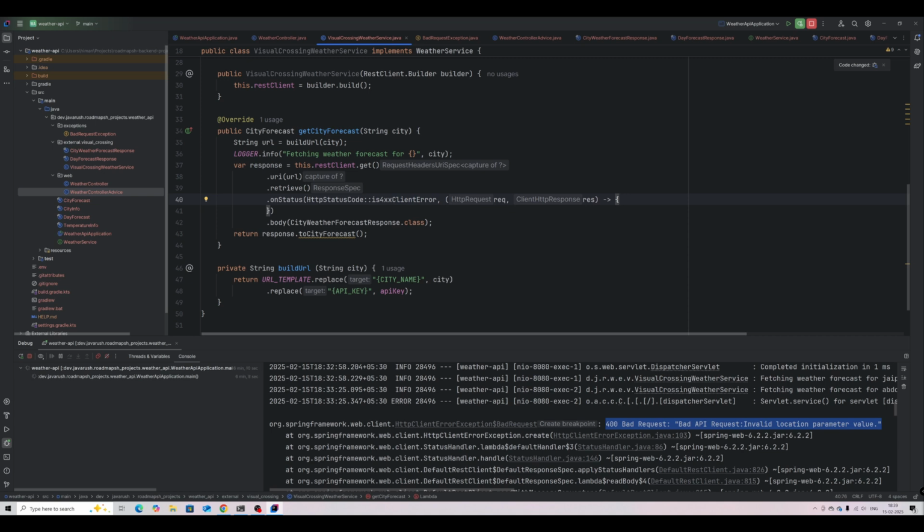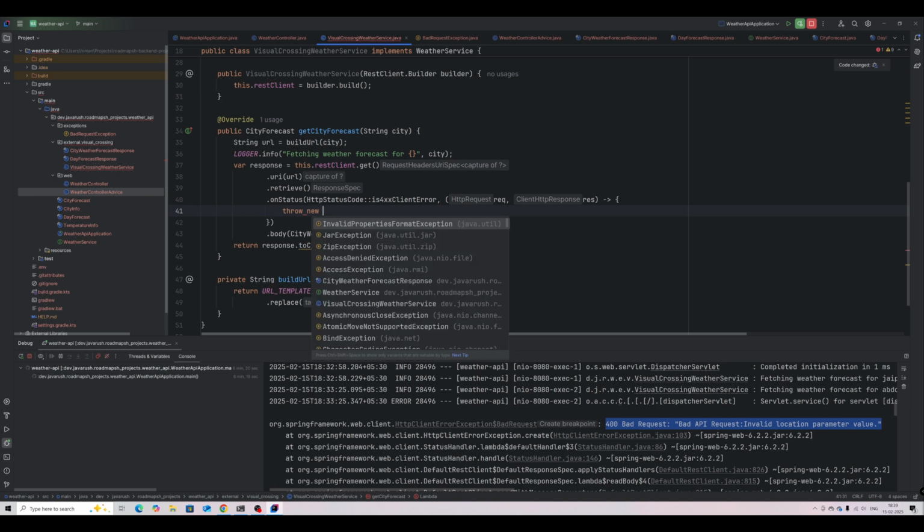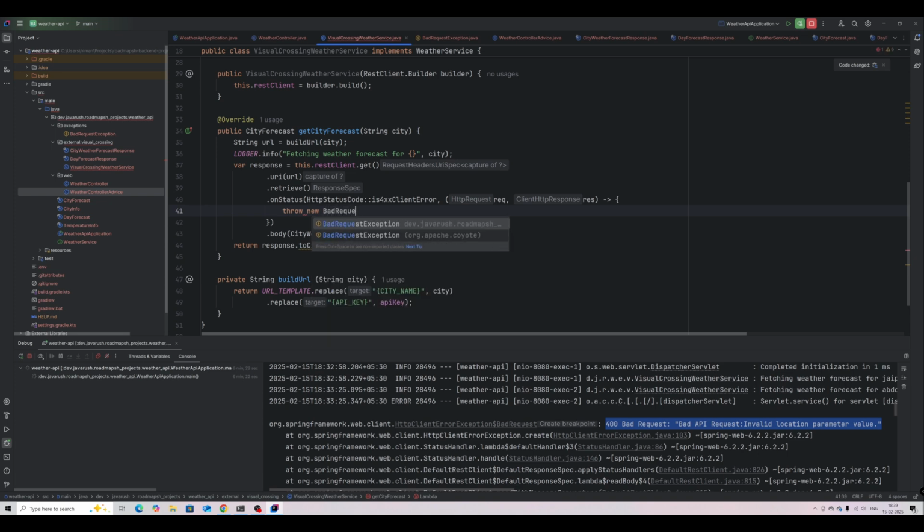Now we know that in our case we may provide an invalid value only for the city name. So we will raise another error here. Let's just say throw new BadRequestException, which we just defined, and we can just say invalid city name plus city.